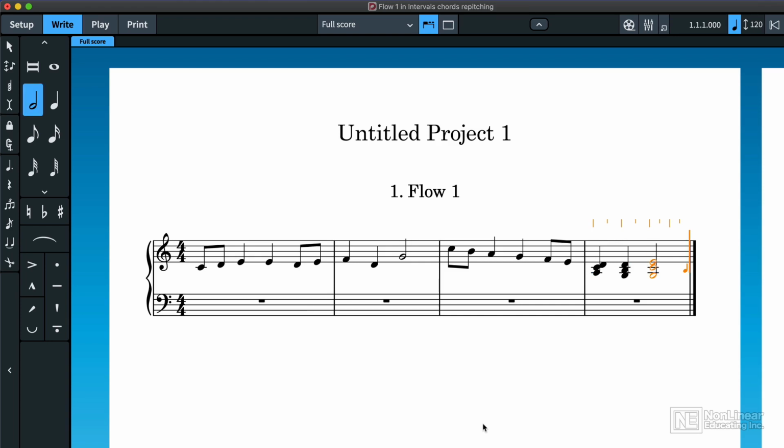So what about if you don't have a MIDI keyboard but you still want to put in chords? If I'm in an empty bar, like this one on the bass stave, I can get the caret there and then hit Q, which turns on chord mode, or you can click the icon in the left panel, and notice here the caret has a plus next to it. And then I can just type my rhythm as usual, so I'm going to go 6, and I'm going to type C, E, G.